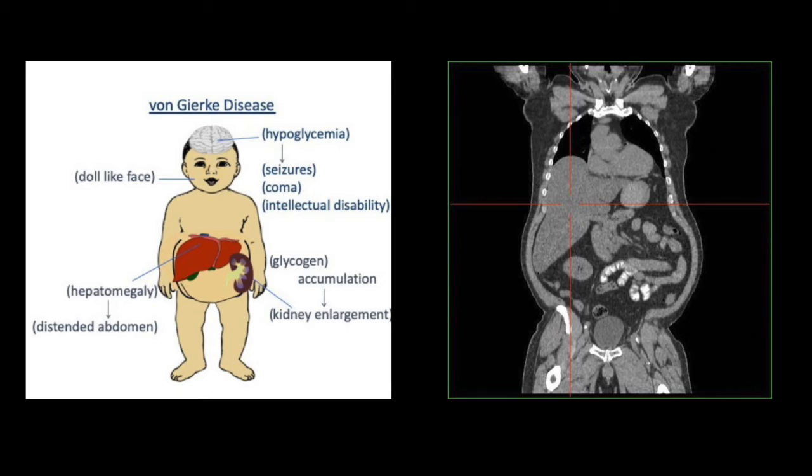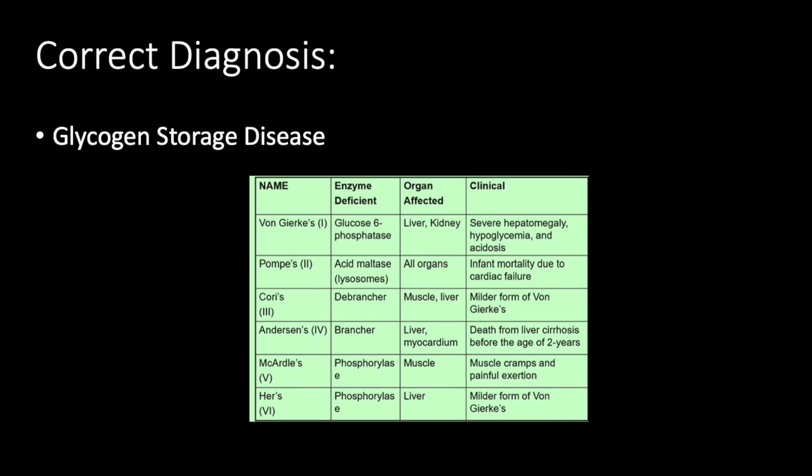This is a genetic condition with several different types. However, type 1, otherwise known as von Gierke's, is the most common. Because the body is unable to properly store the complex carbohydrate in the liver, when blood glucose levels fall between normal feedings, there is not enough of a reserve of glycogen to maintain proper blood glucose levels. This would explain the hypoglycemia, or low blood glucose, and lactic acidosis, both found in her lab work.